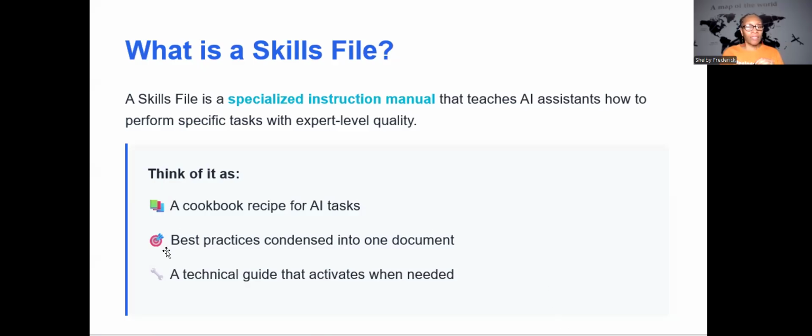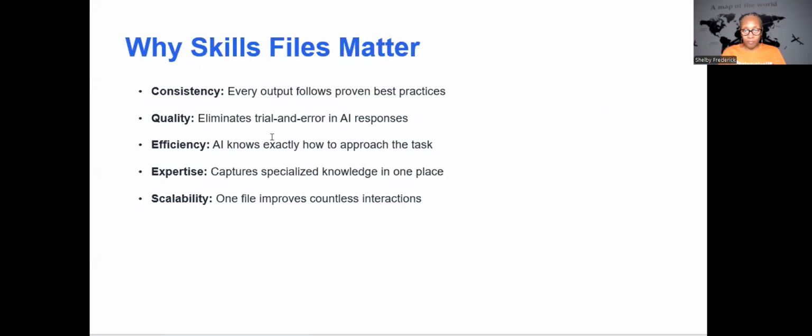It has best practices condensed into one document, and it's basically a technical guide that activates when needed as you are working in your AI model.